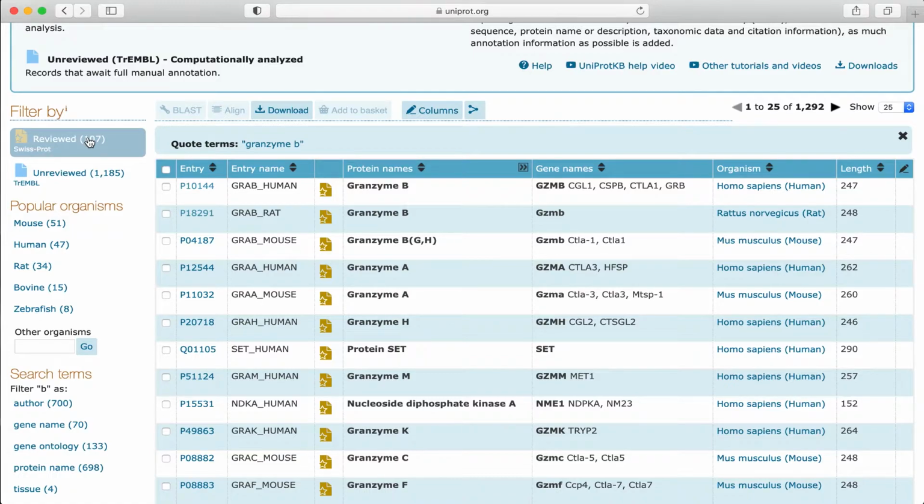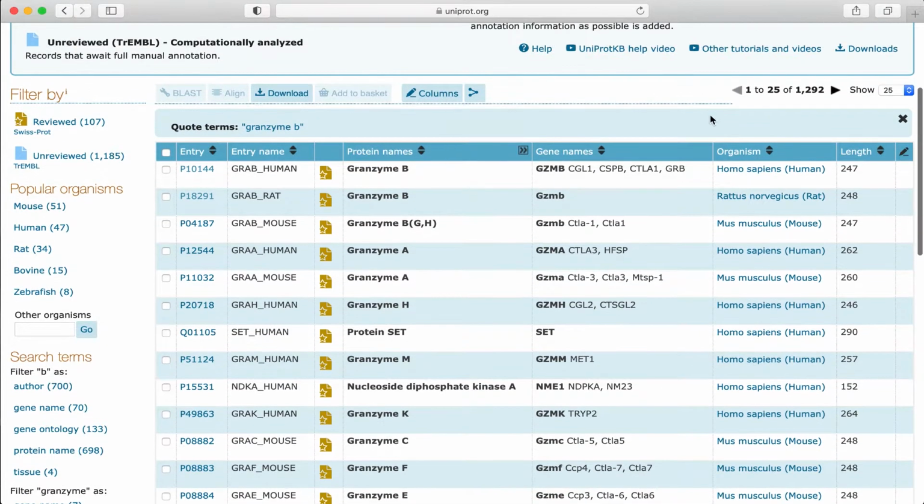So this information has been manually annotated, while the entries having the other tag are not annotated manually. They are taken from TrEMBL.